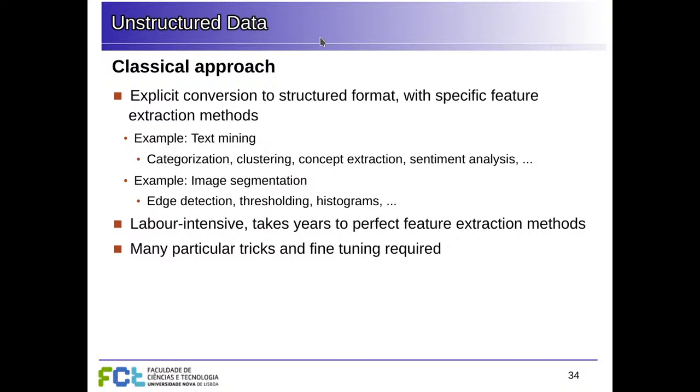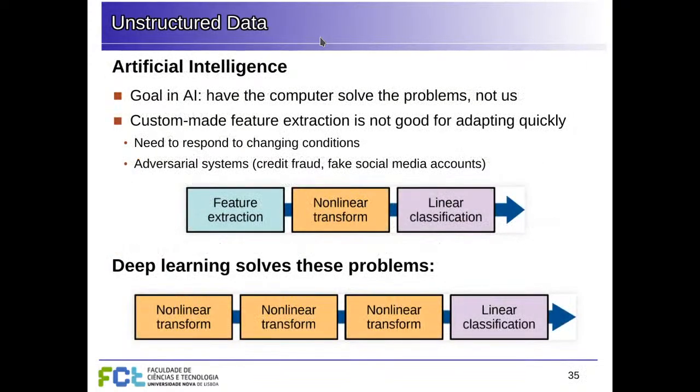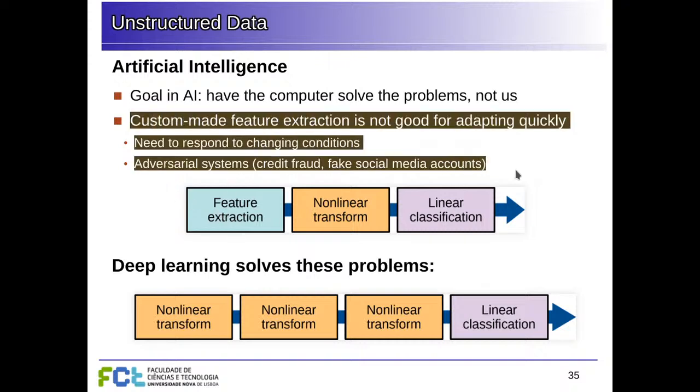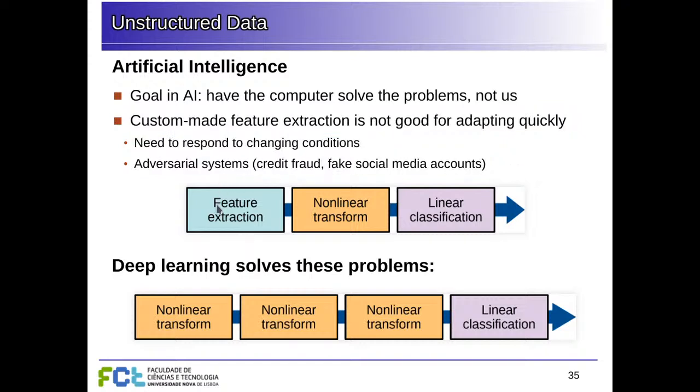If you go for deep learning, then this helps solve a lot of these problems, because instead of having to do this custom feature extraction where the human thinks about which features to use and then chooses the nonlinear transformation and so on to apply with the methods, we can just feed the raw data into a deep neural network, and the neural network will figure out how to transform this data into something that can be used to solve the problem.